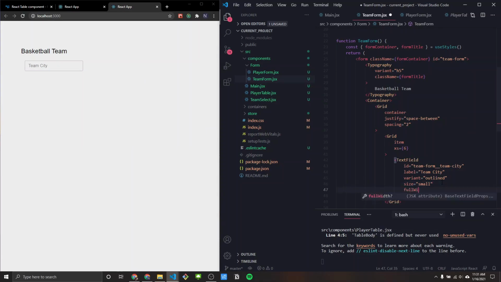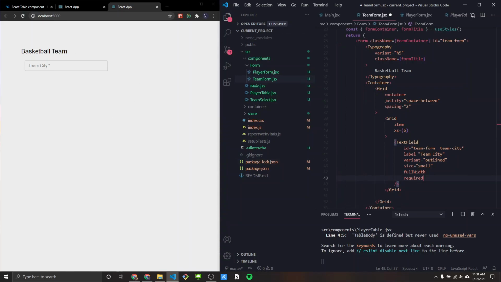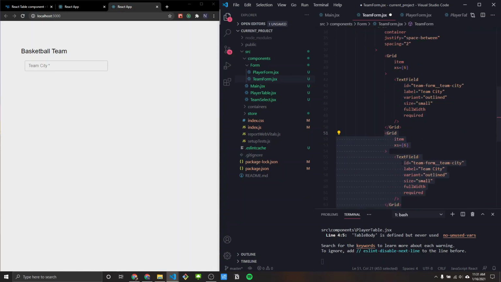We're going to do a full width here. And we're going to set this as required. Okay, required, we'll just add that asterisk. Okay, and then we are going to add a couple functions, but that will be later on. So I'm going to copy this. And there should be another grid item. So I'm going to copy this grid item, do Shift-Alt down. Okay. And the only thing that's going to change here is these labels. So now we're going to add the team name.